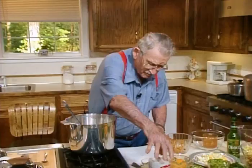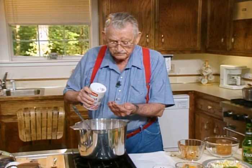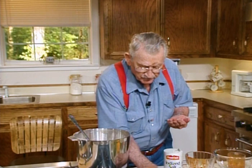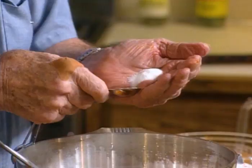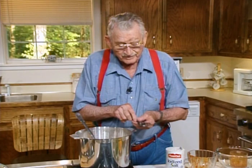That smells good already. Where's the salt? Here, come here, salt. Into this, I'm gonna put 2 teaspoons of salt. That's a little over a teaspoon. Now I'm gonna put 1 teaspoon and measure it in my hand and show you that I know what I'm doing about this. That's 1 teaspoon full of salt. See that? Nothing to it, like eating lettuce, you know. But that's practice, that's what that is.